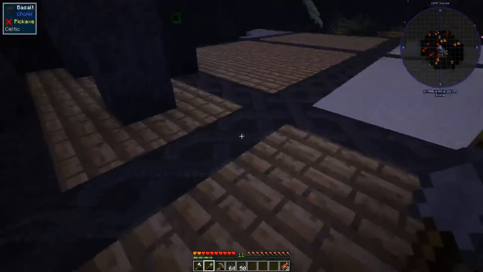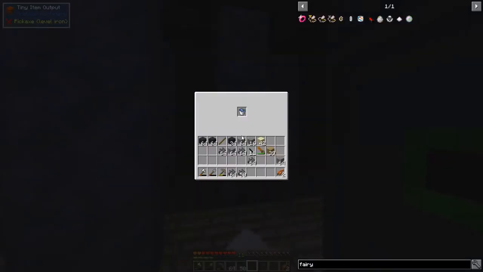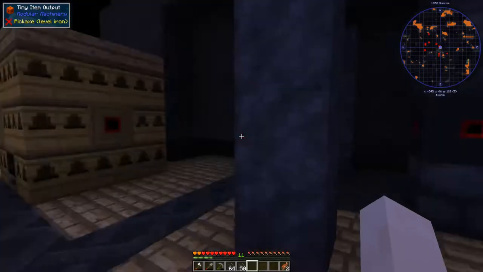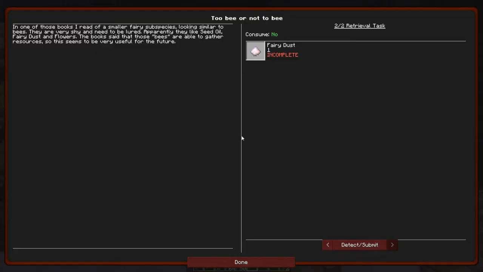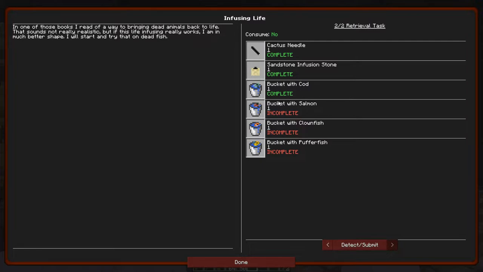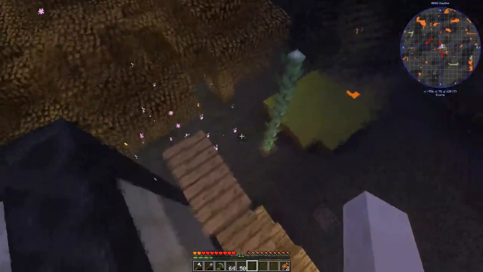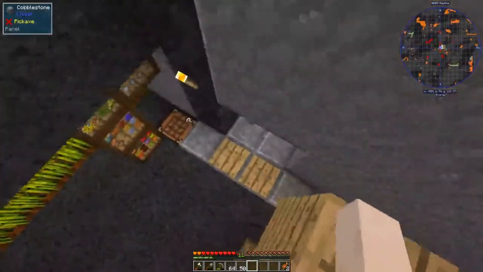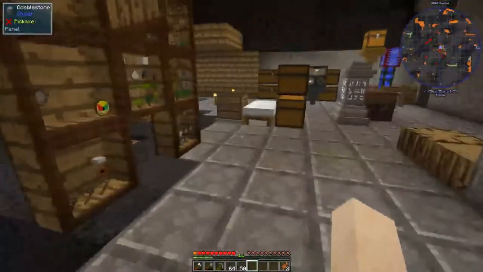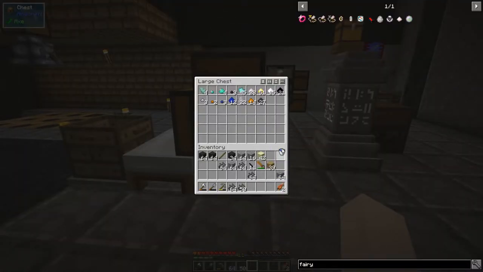And I'm going to wait. This is done. Yes, this is done. So let's get our first bucket with cod. So we got one of them done. I'm jumping between two because I'm trying to be very efficient, but I got a bucket with cod. So that's done. And the problem is, until we're ready to put it in water somewhere, we kind of have to keep it like that. I'm going to keep it like that for now.